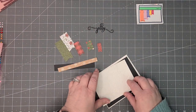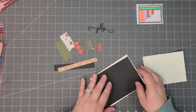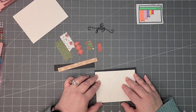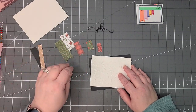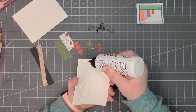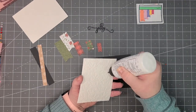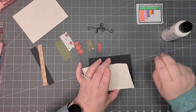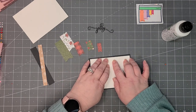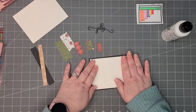I laid those out, and with my white pieces showing I used an embossing folder with holly and berries, the same one from the last video. The first thing I want to do is put my white piece on my black backing. Sometimes when you've embossed your cardstock you may need a little more glue, depending on the embossing folder. With a 3D folder the grooves on the debossing side are a lot deeper.